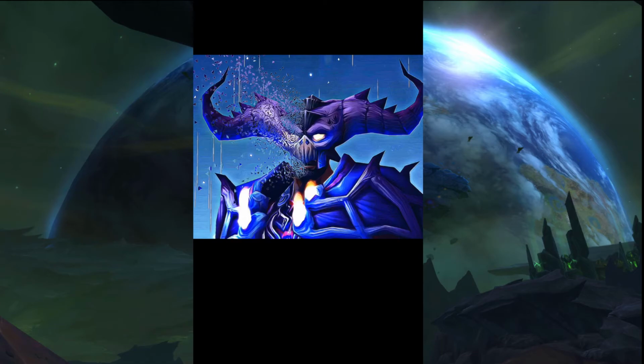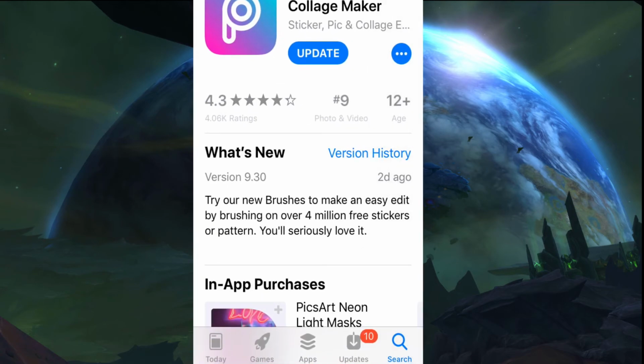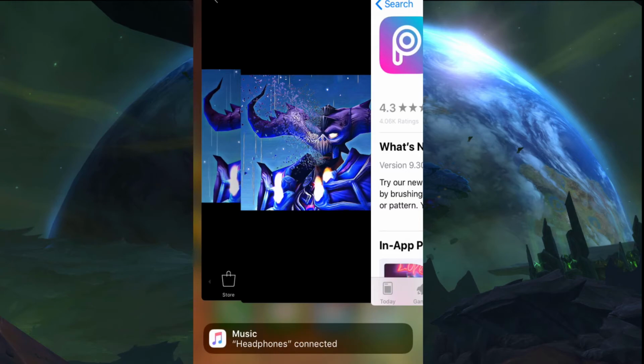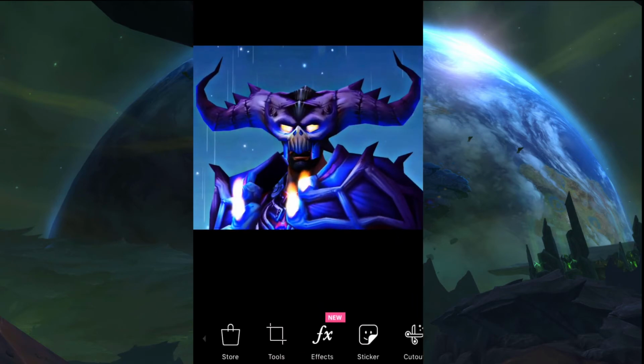So once again, we're going to be using PicsArt. It's a photo editing app that I use on the iPhone, and I highly recommend it. It has a lot of tools, and we're going to be using that app for all of what we do today. So looking at this photo here, I've kind of gone in and added a few filters, like the HD filter that I commonly use, and then increased the brightness a little bit.